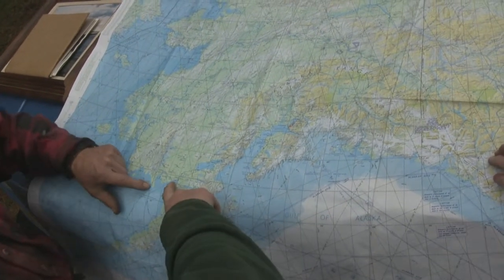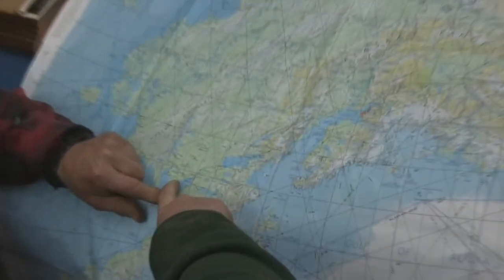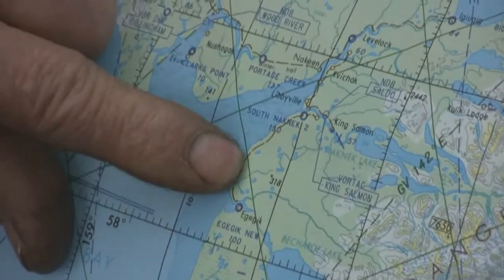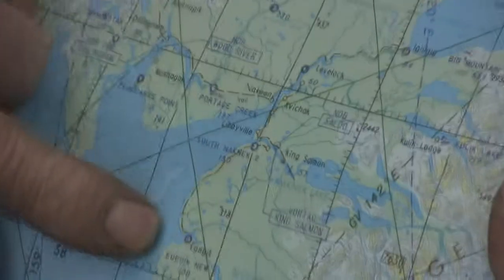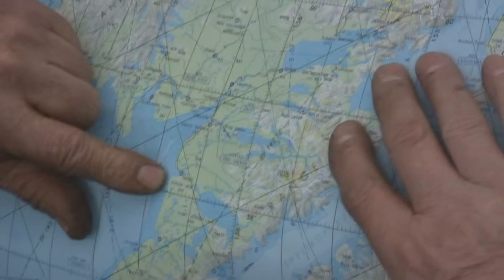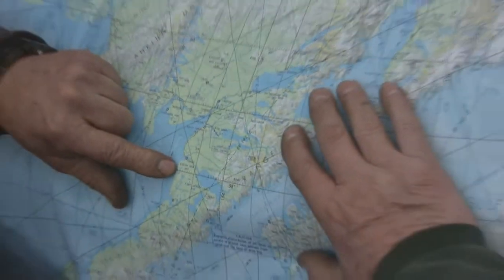The tide goes out so far on the beaches that they land DC-6s and C-46s. Is that on this beach here? No, I think they were out here at Egghead. And I hauled fish off the beach there for a little while, and that was really a lot of fun. They had a French chef out there with a mess tent. We ate the best roast salmon and all kinds of stuff that you could imagine.